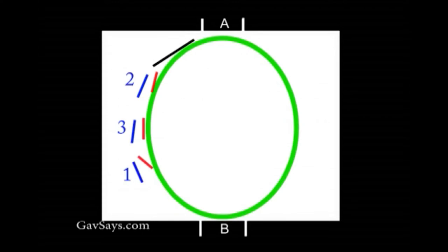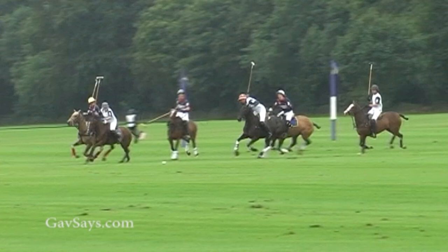Diagrammatically, then, what has happened is that the number two blue, who has again ended up playing one and is attacking, has had to really try and play quickly to get around her opposing red to get to goal A. Both the three and the one behind her have all been beaten and pushed to the edge of the field, so the reds have done a very good job of protecting their goals here. Here is an example of the blue number three going for a low percentage hook, with no protection for the goals. He misses this hook, and it ends up with the white team scoring a goal at the other end of the field.